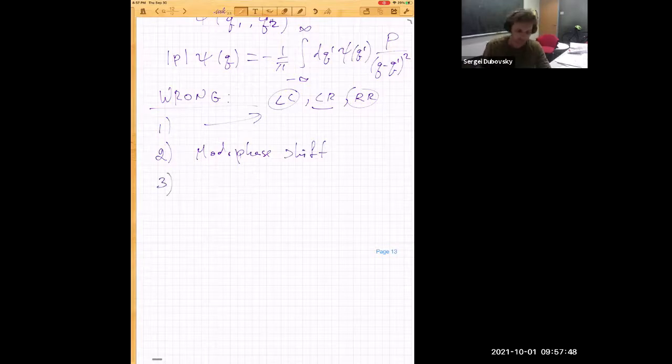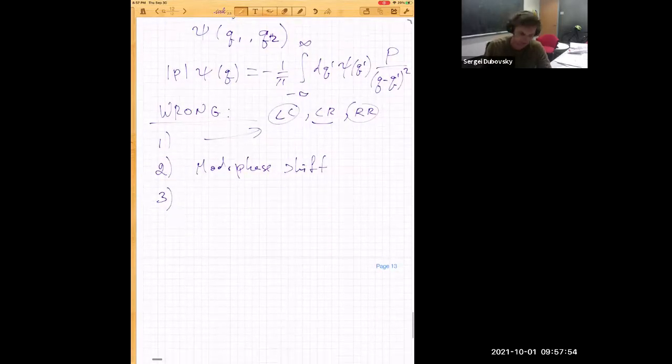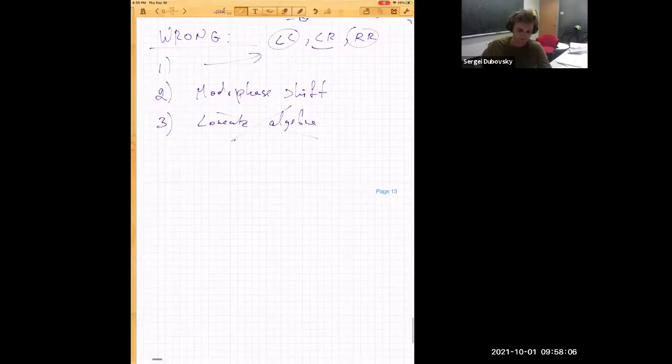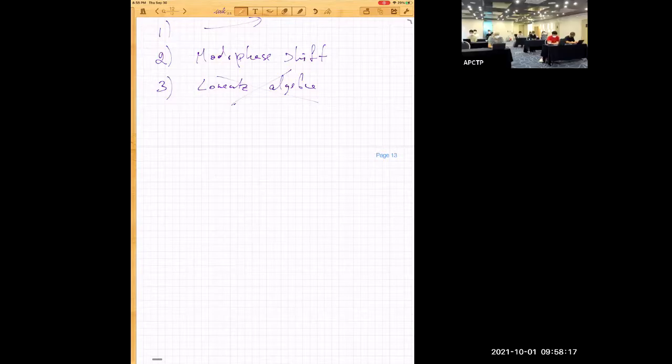And probably the main reason is that if one follows this quantization and then tries to write the quantum version of the boost generator, then the Lorentz algebra gets broken at the quantum level. And so that's the real reason why we don't like this quantization. It doesn't preserve Poincare invariance of the model. Sorry, there was a question.